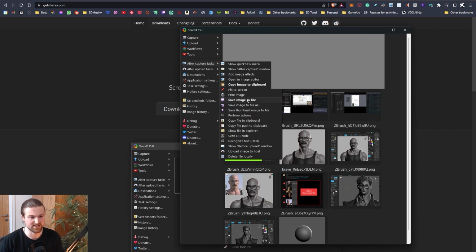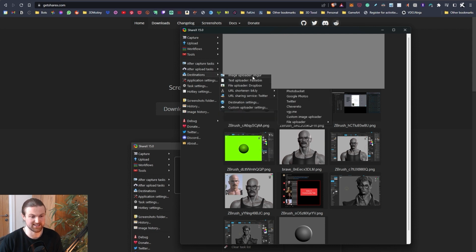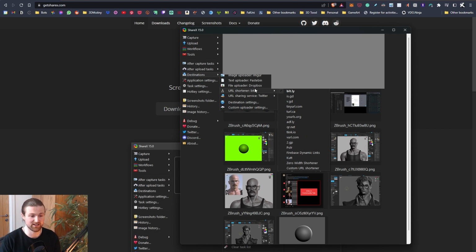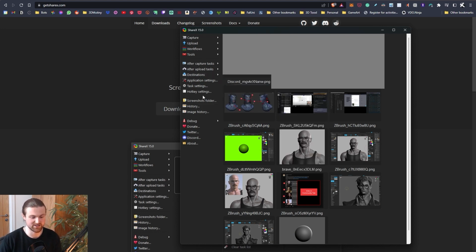But some other people might find these interesting, so you can pin it to the screen instantly, or have it upload to a destination, say it's Imgur, so you can paste a link to someone so they don't have to actually download the file, or maybe it's going to be backed up instantly on Dropbox and Google. So you can have these all in combination, and it's really cool. You can obviously change all the hotkeys, so if you don't want Print Screen, you can maybe have it on your mouse, things like that.